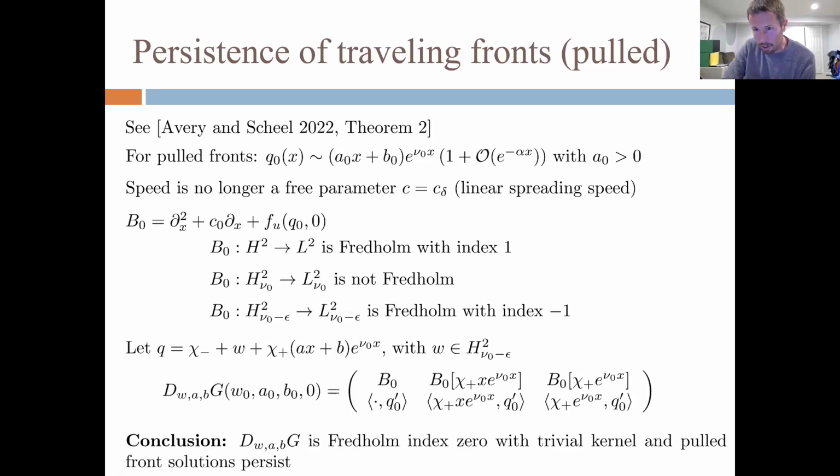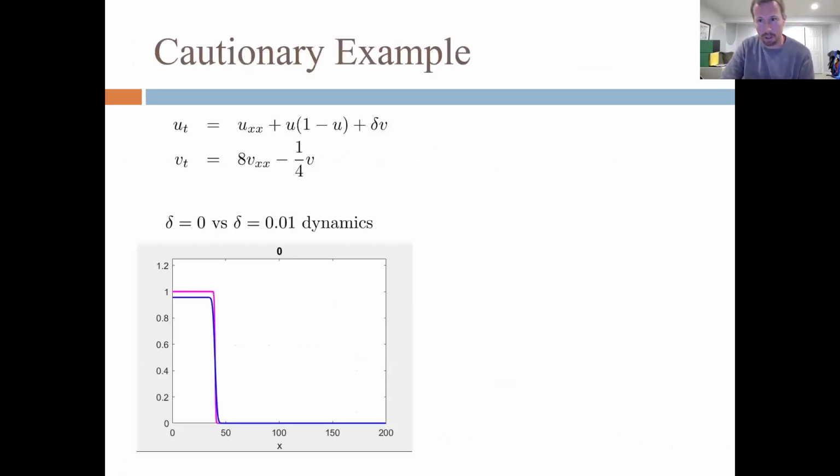Okay, so now, oh, I got to tell you about this first. Okay, so now we're going to go to systems. We've talked about scalars; scalar equations, we're going to go to systems. And I want to briefly give you an example that tells you that when you go to systems, things can be kind of strange.